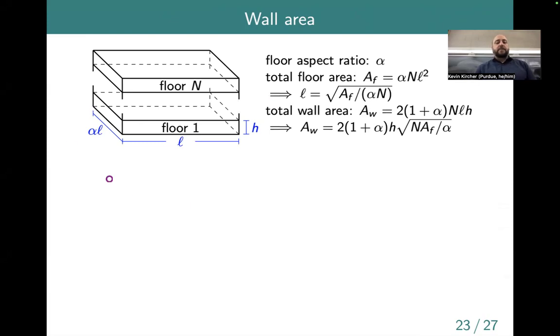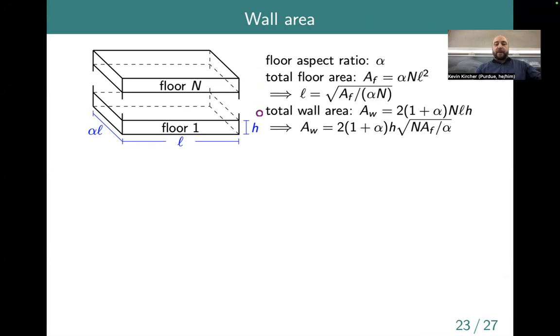So here we're going to assume a building that has a rectangular footprint, basically a shoebox shape building. Not all buildings are shoeboxes, of course. Many have much more interesting geometries, but this is a reasonable approximation for a decent number of buildings. So the aspect ratio of the floor here is basically the ratio of this wall length to this wall length. Right. So we call that alpha.